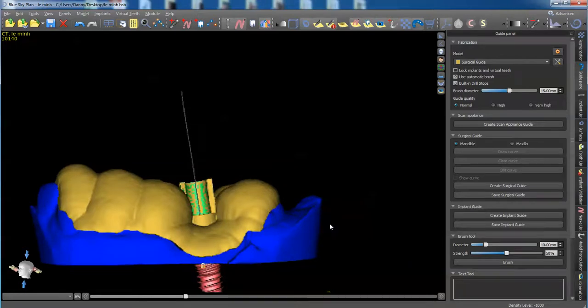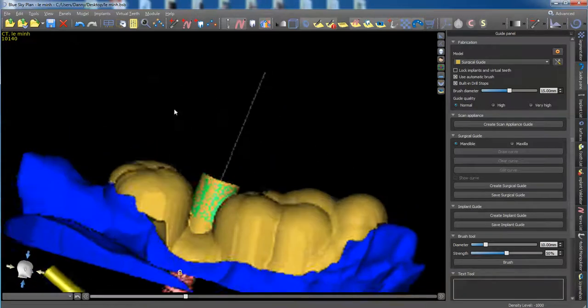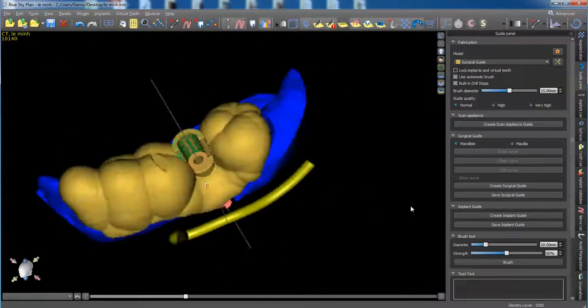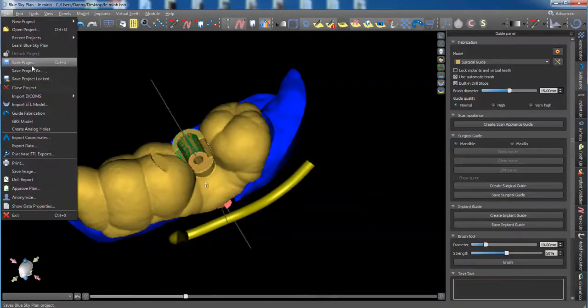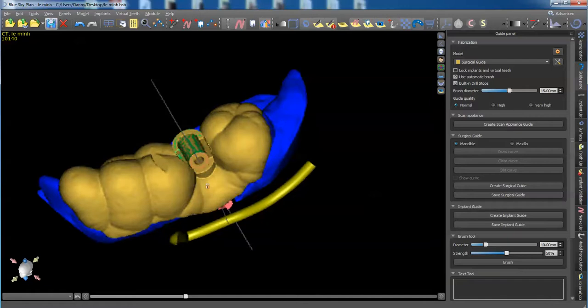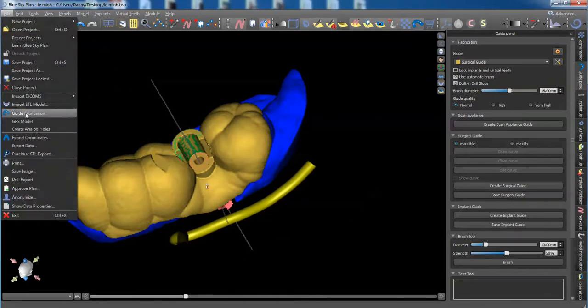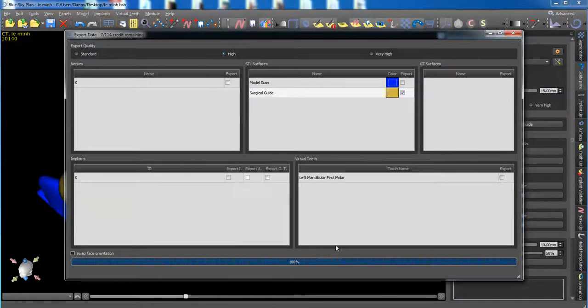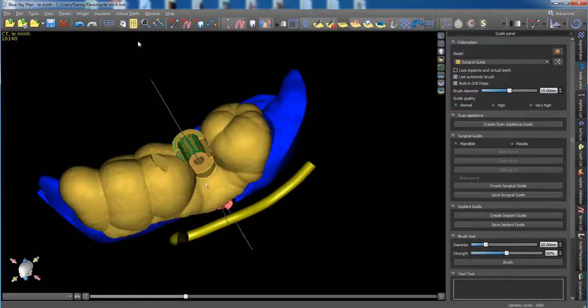It's a little bit far down here, so you can cut that manually. Yeah, looks good. What I like to do too is, I just need to save this project where I'm at right now, so I don't lose anything. And then all we've got to do is file, export this data, and I'll click off of model. Make sure I'm clicked off of everything except for surgical guide. I have 7 exports remaining. It's just going to charge me 1 export fee to do that. And that's pretty much it.